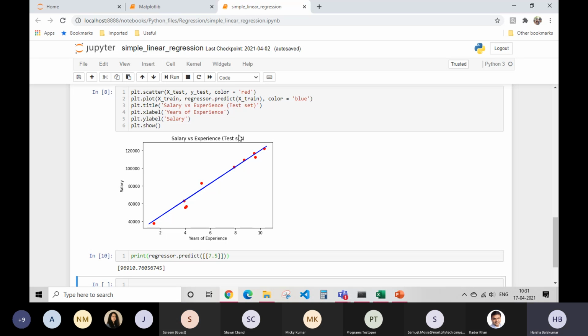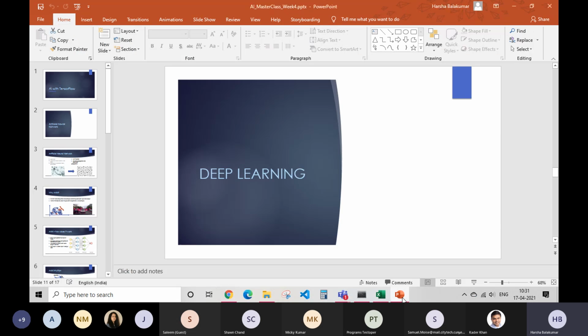Okay. So this is for the coding part. Now we'll move to the theory part of today's session. I'm going to introduce you to artificial neural networks: what is the intuition, what is the logic behind them. Mathematically, it's very complex, so I'll not get into the mathematics part. I'll show you what is forward propagation and what is backward propagation, and look at how it works at a high level.